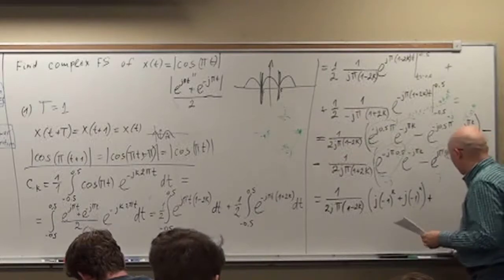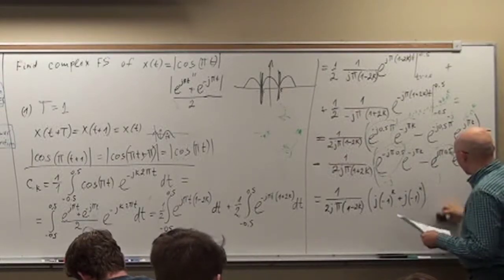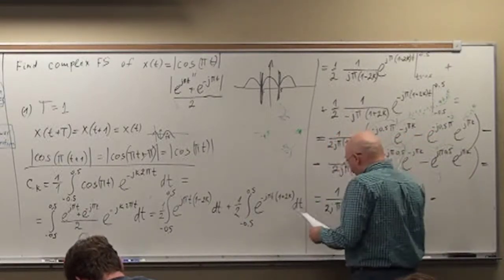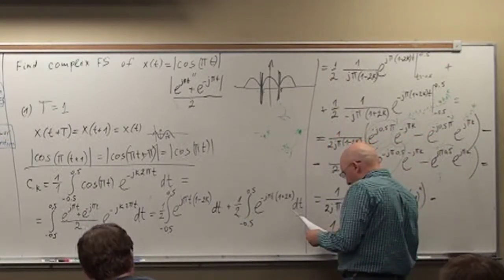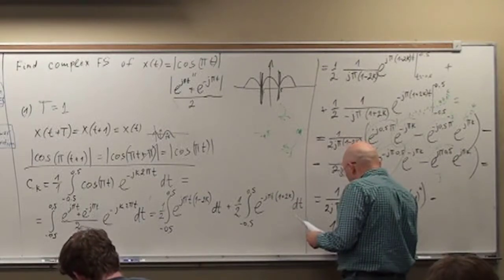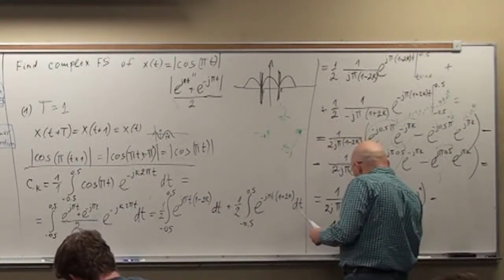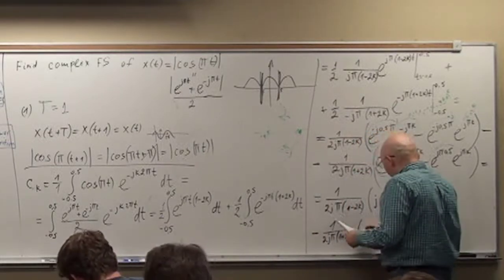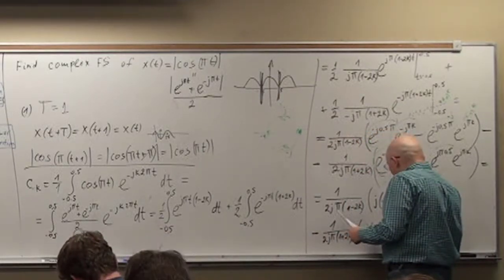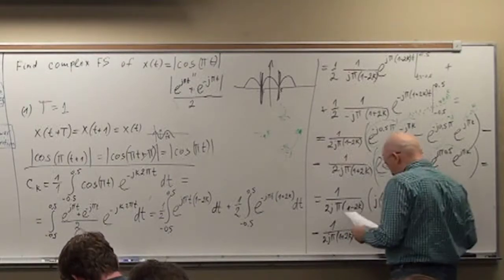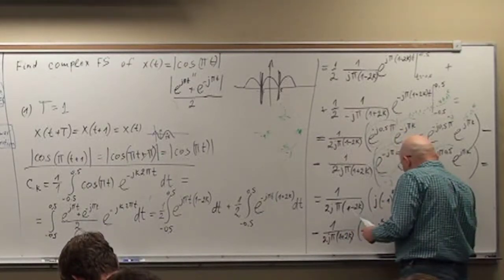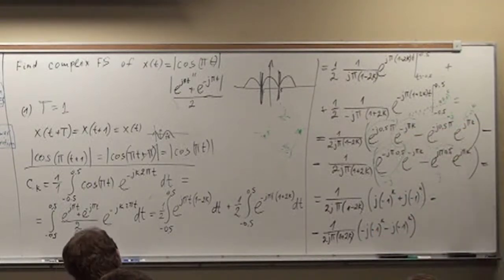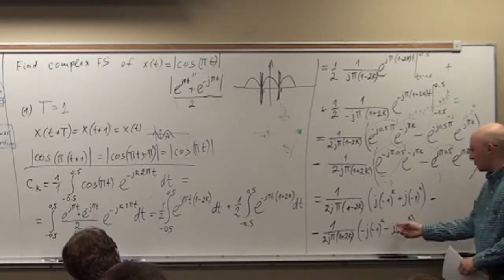And then let's start with minus. Add some minus here. We'll have 1 over 2j pi times 1 plus 2. And then you have minus j times minus 1 to the power of k minus j minus 1 to the power of k. Which is again twice the same thing with minus sign.